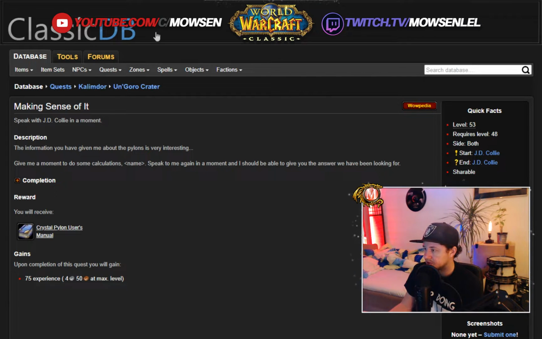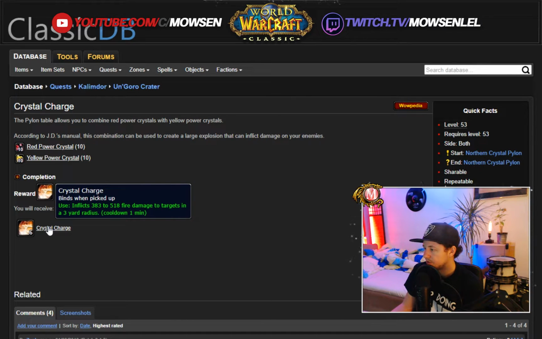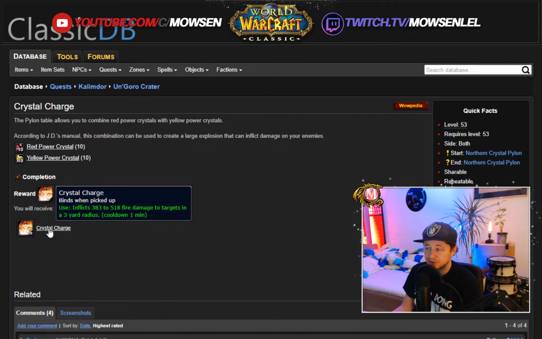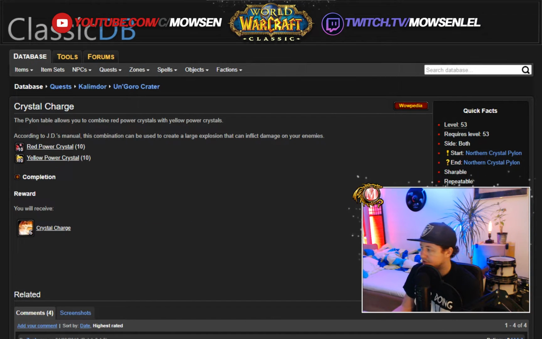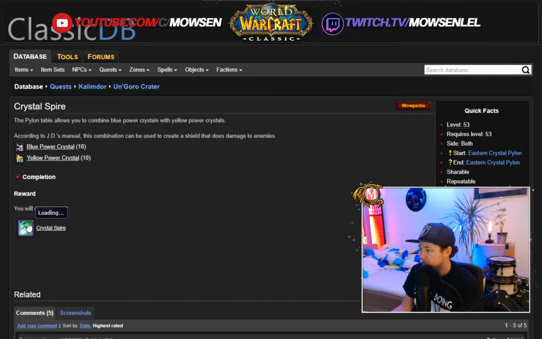Those are really good. These quests here from Un'Goro Crater. When you turn in these power crystals, then you can, I think it was Crystal Charge. Okay, so this is basically a separate charge that doesn't deal damage to yourself, which is very nice, Crystal Charge. And then we have Crystal Spire, was that?